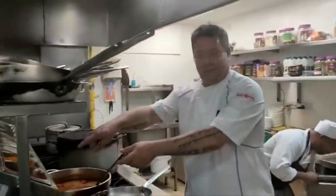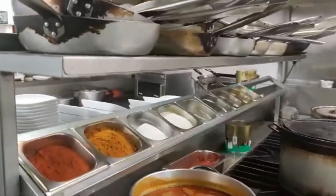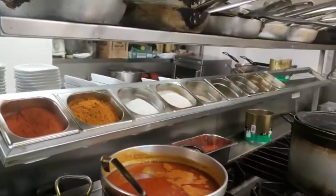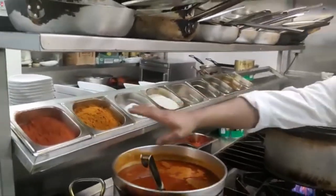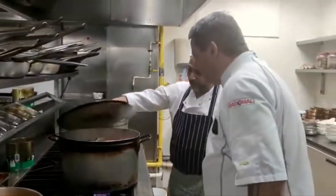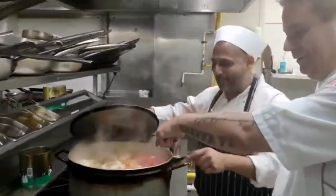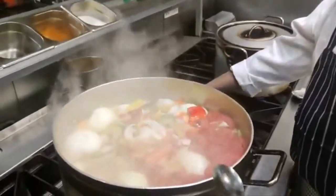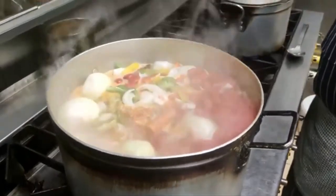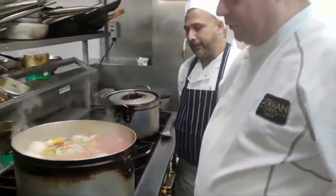So what really fascinates me is all these spices that you have here. So that's normal curry, or what is it? This is curry powder. Nice and warm. This is a chili powder. And what's in here? That's the base. Have a look in here. That's how we make proper gravy. How long do you let it cook? It's going to take about 3 hours. 3 hours to cook. Perfect.